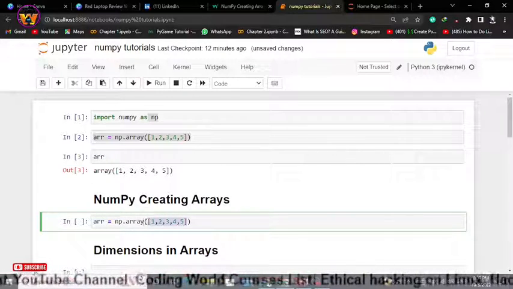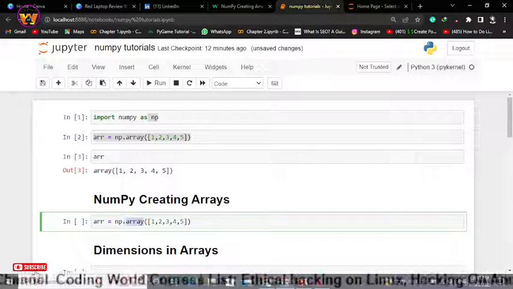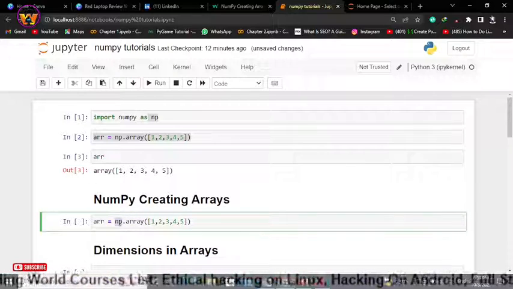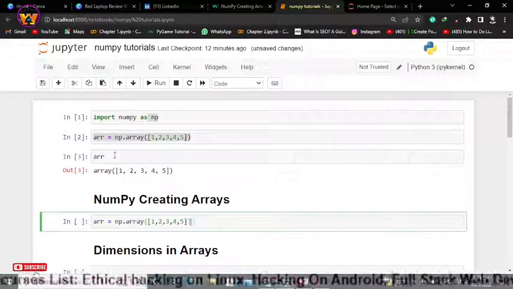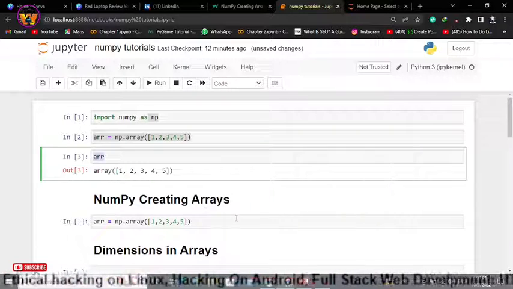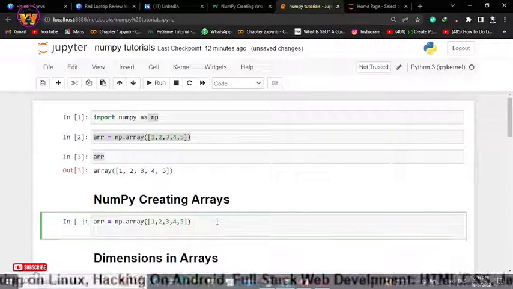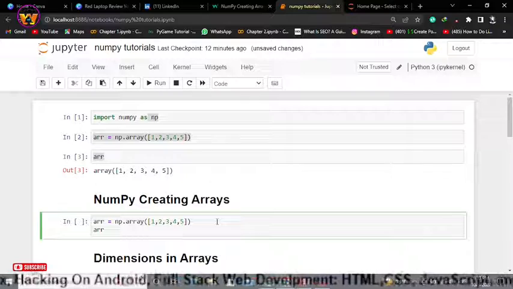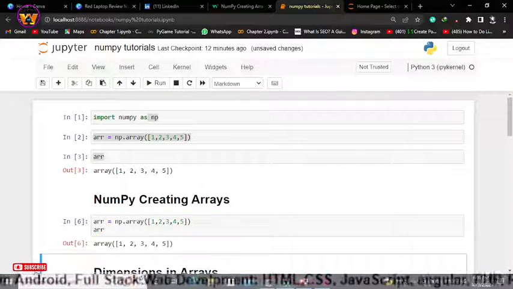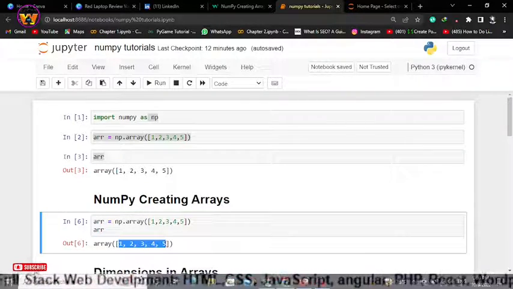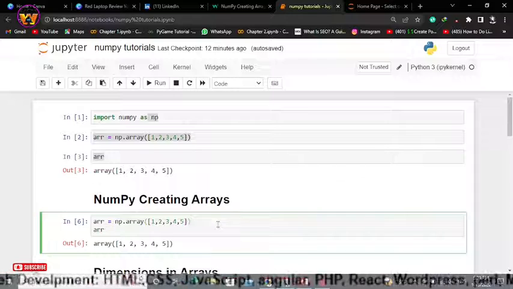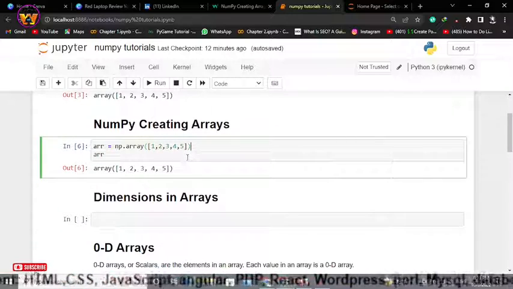We have created this array with the help of this array function within numpy that will generate an array. So paste this as well. Now just press Shift and Enter. As you can see, we have generated this array. So you can create an array like this.